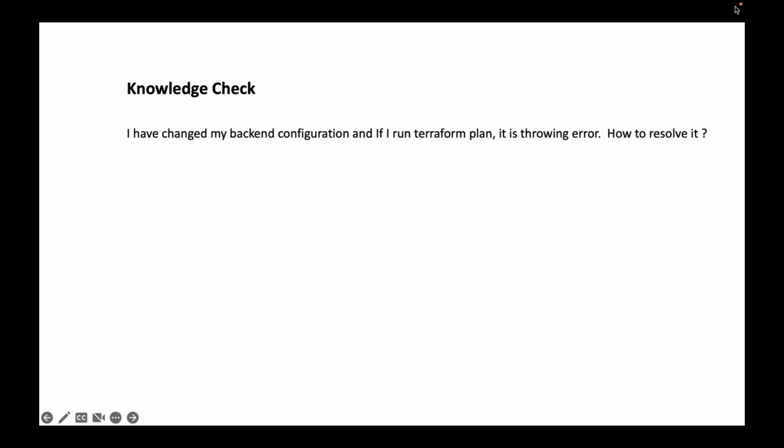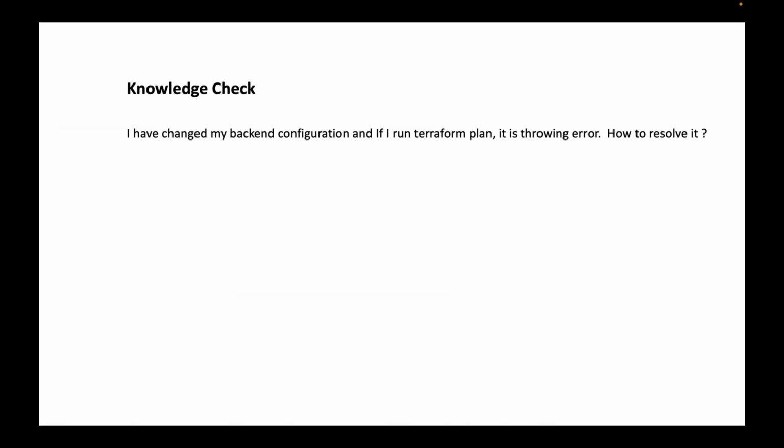Will this also cover boards, sprints, those things? Can you spell it?